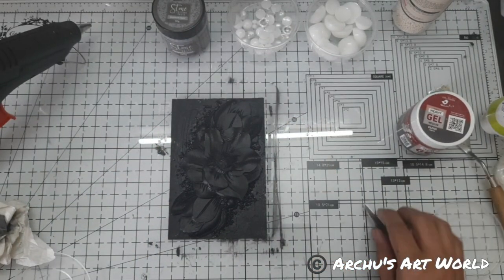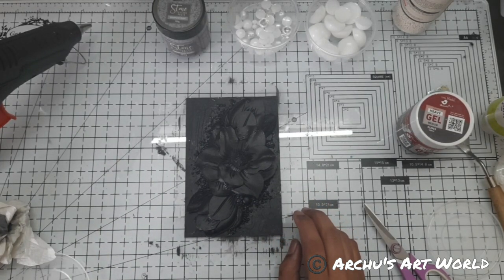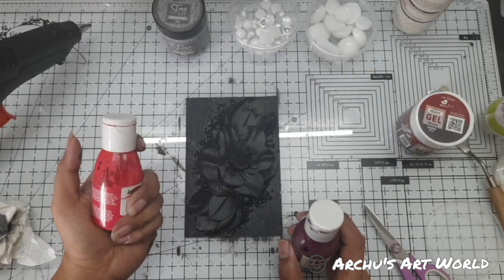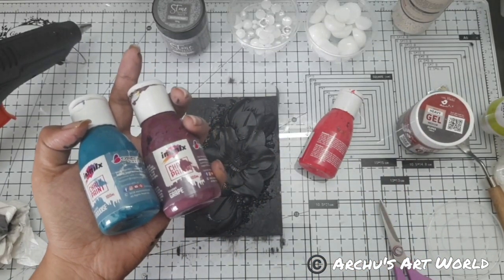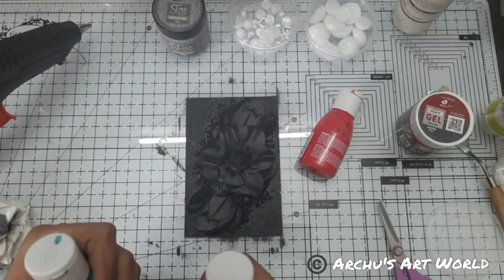Hi, Tasneem. Okay, so now which color shall we go with? Shall we add this one? Shall we go with some red? What do you guys say? Hi Jumana. So we have some grape and then we have some red. Or shall we go with bluish shade? Blue, and this will look nice.